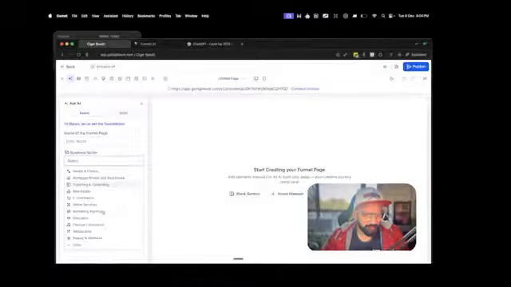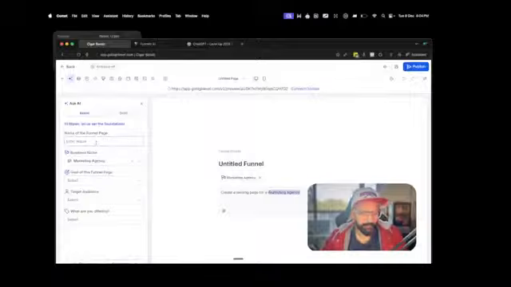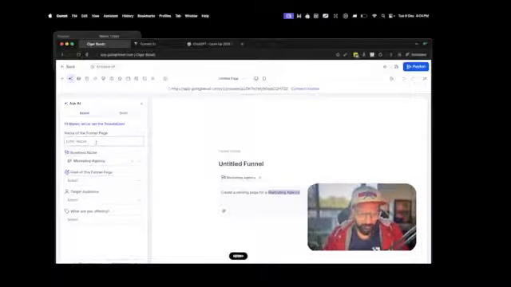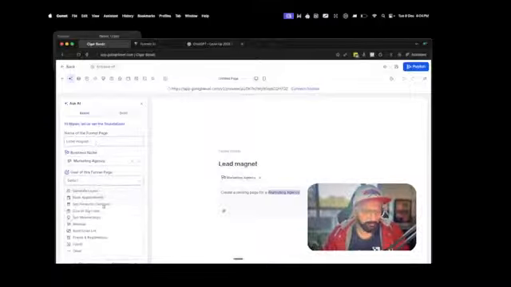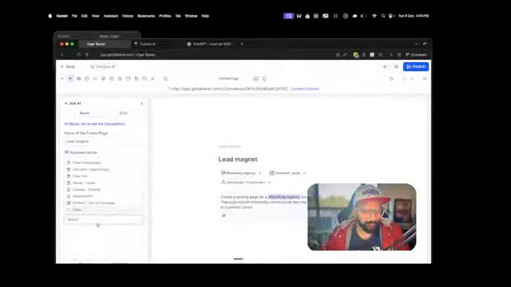Business niche: marketing agency. Name of the funnel: lead magnet. Generate leads. Consumers.